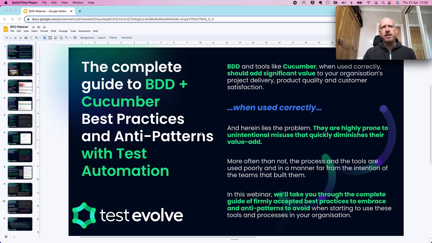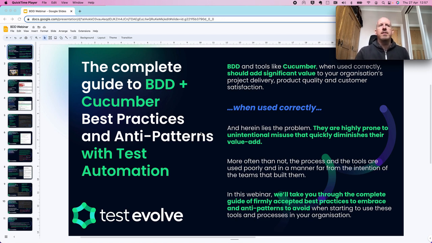BDD and Cucumber can add extraordinary amounts of value to your delivery and to your organization. But having worked with this for 10 years now, we do see a number of examples, and it's easy to fall down in these areas.